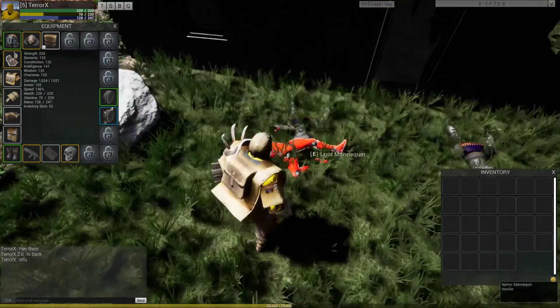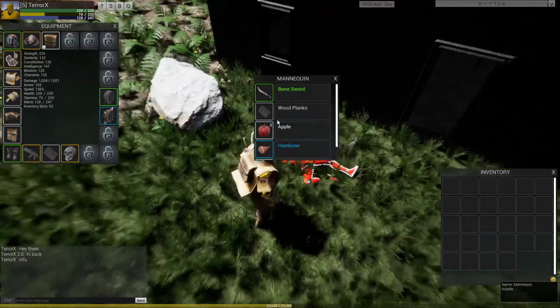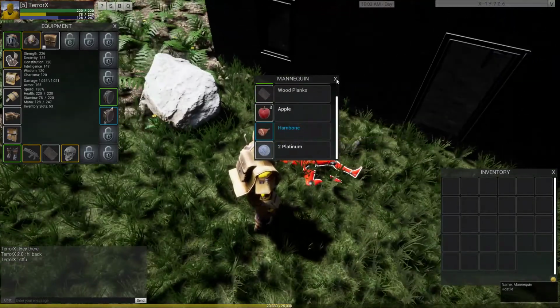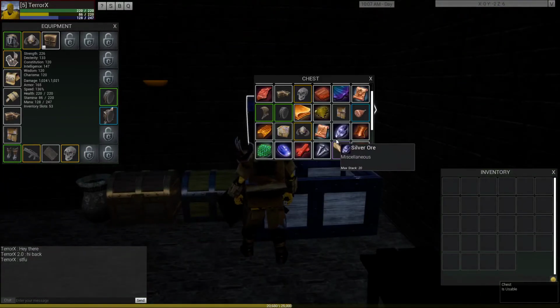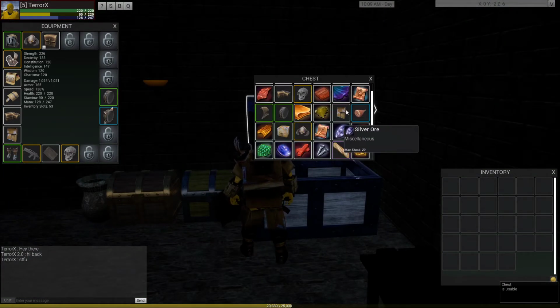They're problematic. But we actually have a looting system. They're not set up to a random loot table, but the chest is. That was my proof of concept. The chest actually has random items in it.